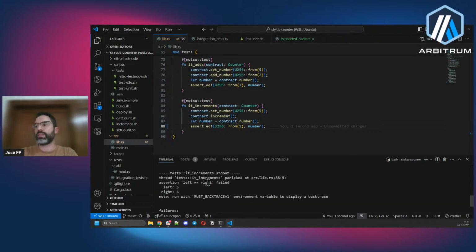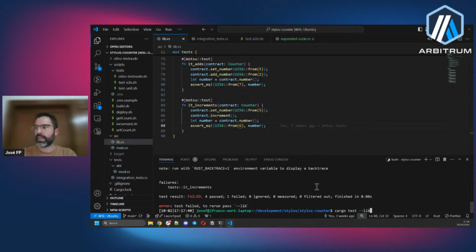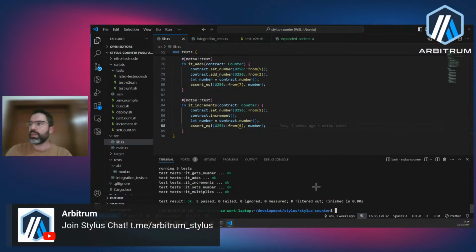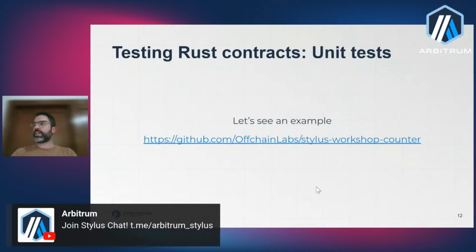It says left is not equal to right. It's referring to the assertion that we're doing here, because left is 5 and right number is 6. Okay, so that's not equal. That's why the assertion fails. Let's put it back to 6 and run it one last time. There we go. Okay, so those are unit tests, okay?